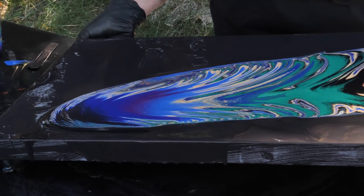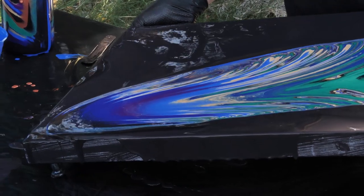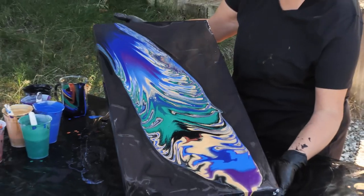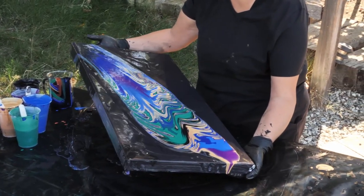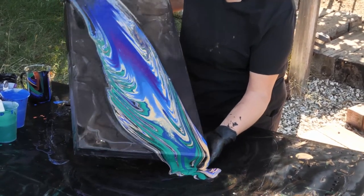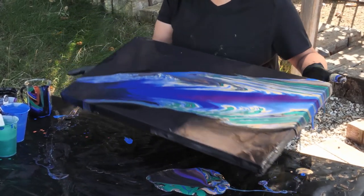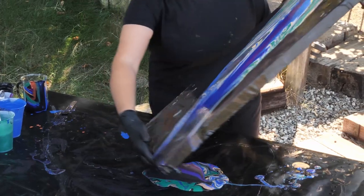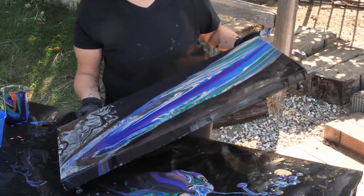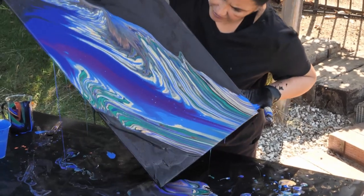Might get it to go the other way. Let's get our paint over there. Grab onto that corner and then we're gonna come back. Something's thin. Too much. Not like the green. Let me take that green off.